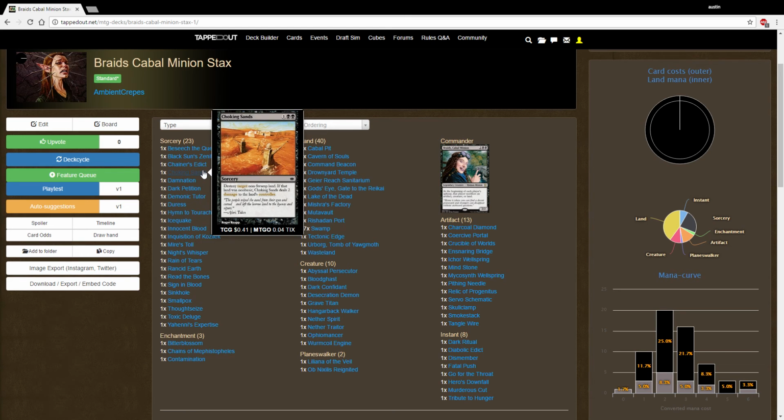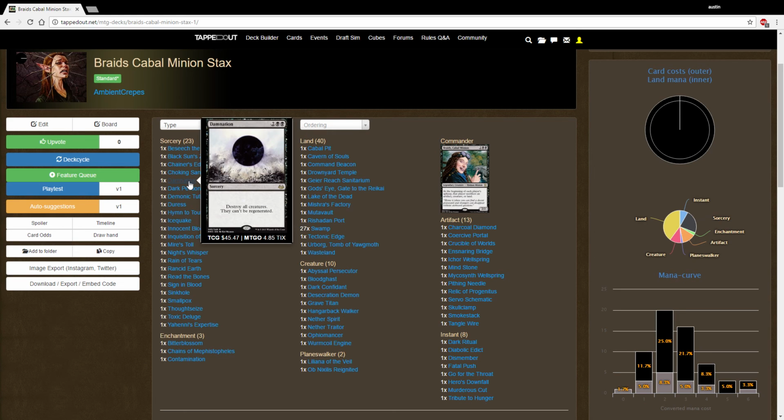Choking Sands is the first of many Stone Rain style effects. Again, you're just trying to force your opponent low on resources and then capitalize on that by just beating them down with whatever you have left over. And this is destroy target non-Swamp. If that land was non-basic, you deal 2 damage to the land's controller. Damnation, 4 mana Wrath, pretty straightforward.